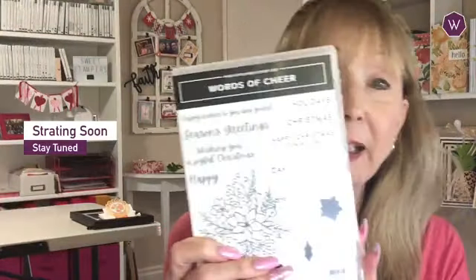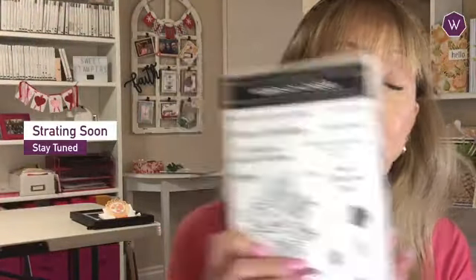The cards that you're going to make — I'm going to show them really fast because this is what the people who take my class pay for. If you get the whole bundle, it's $70 altogether, and that includes everything: the designer half pack of designer series paper, all the PDFs, the bundle, the mailing, everything. And if you want to just get the Words of Cheer stamp set, I will do all the die cutting for you and send that to you with everything else — and that's $40.